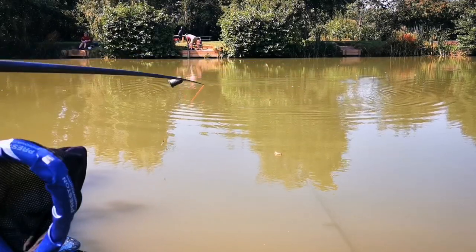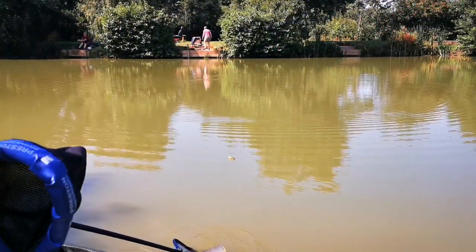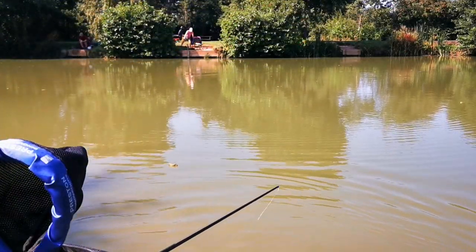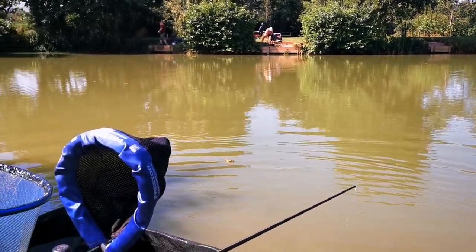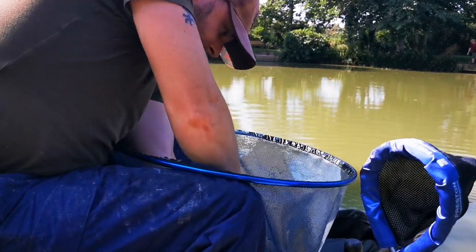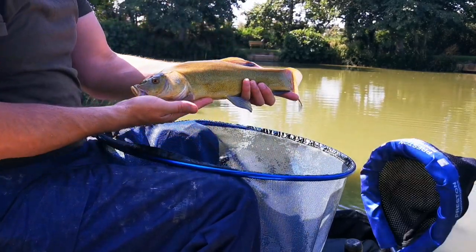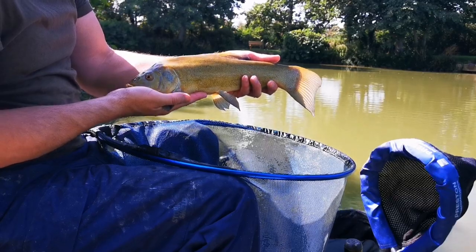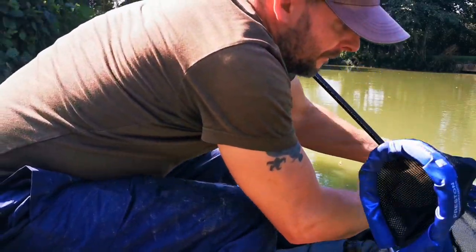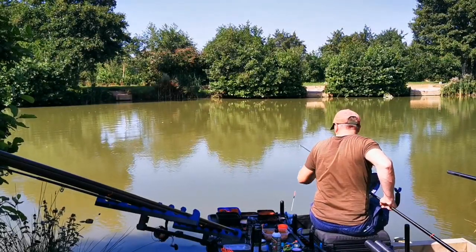Here we go, another fish. Not sure what this one is yet. Here we go, our first tench of the day. That's what we're hoping for. That's one off our list that we're looking for. Swing round for a better look at it. Not the biggest in here, like I said, they go up to 8 pound, but just to get one is good. And I actually went on to have 5 in total, which I was really happy about, because Jen said they haven't really been showing up recently, so it's a good result.